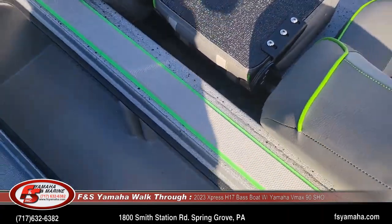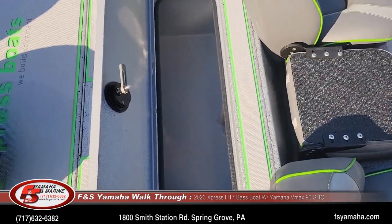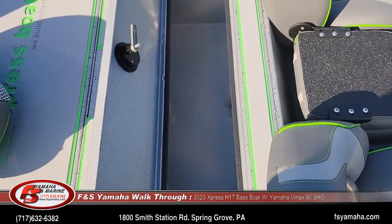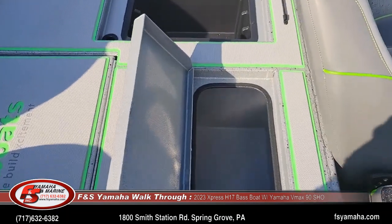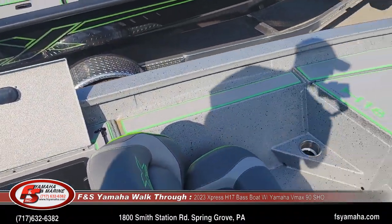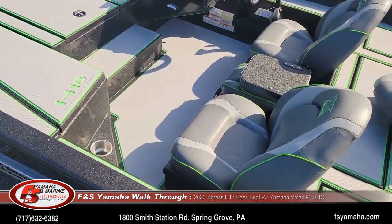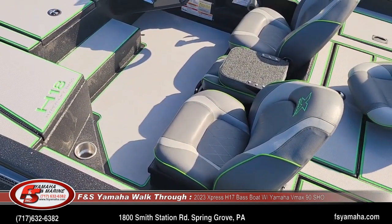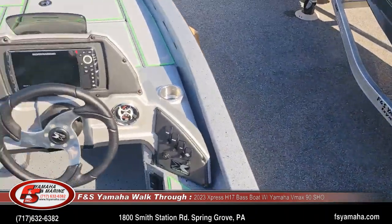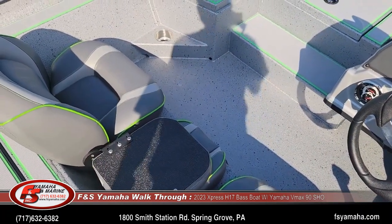Live well. Most of them we get upgraded with a recirc and pump out. Another upgrade, depending on the boat, is C deck in the cockpit, which you can see that with this particular boat. That's an upgrade. You see, this boat doesn't have it. We can also upgrade that down the road, change it.